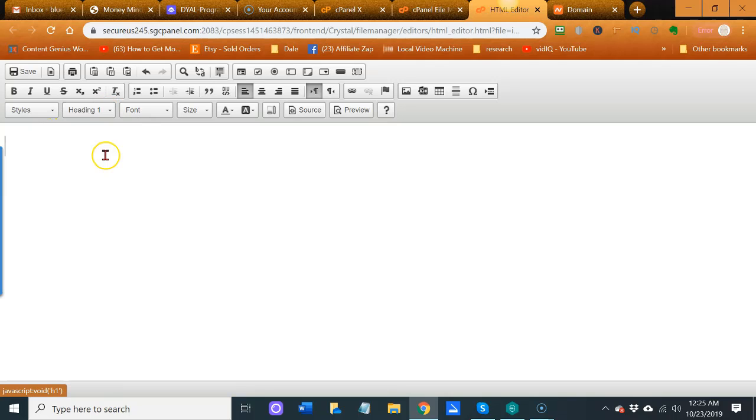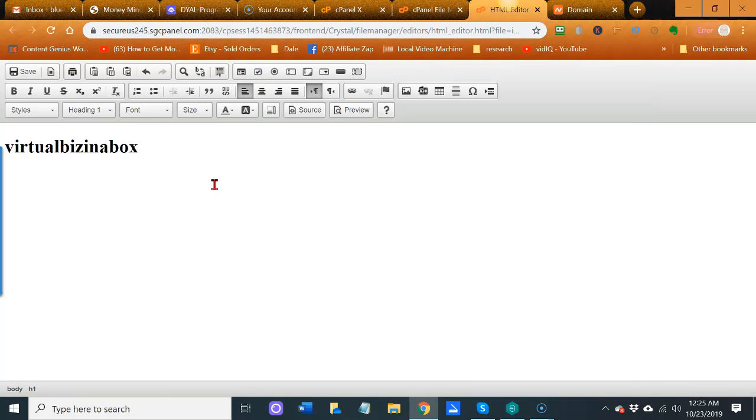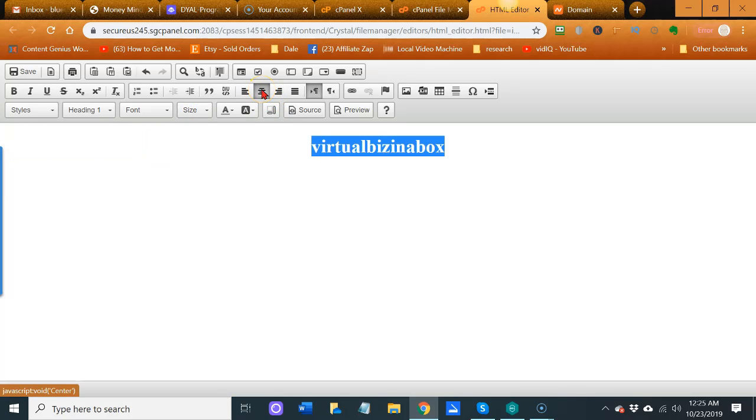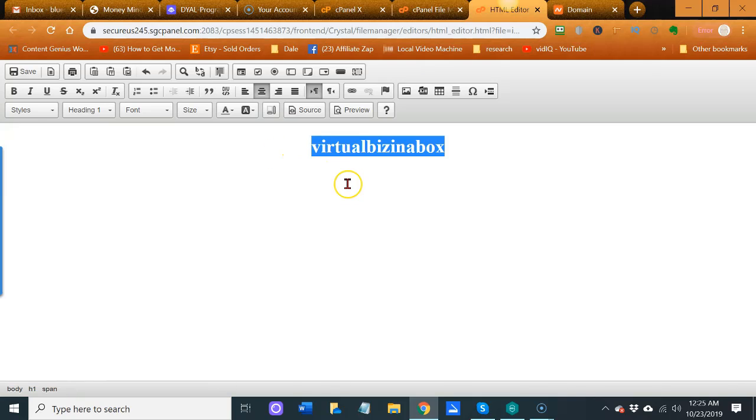I want heading 1, and I'll do that. I'm going to put it out here in the center, and I might even get a little bit crazy and change it to blue.